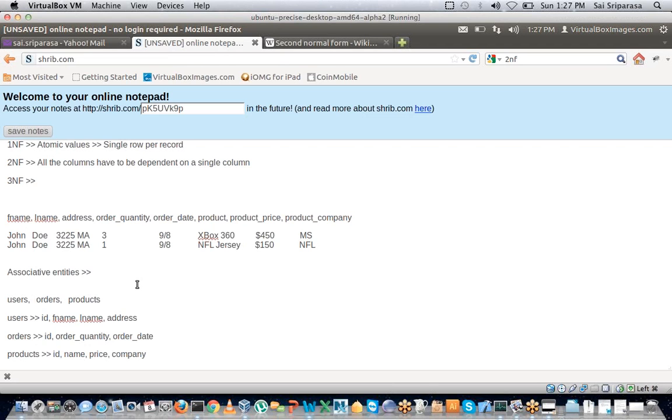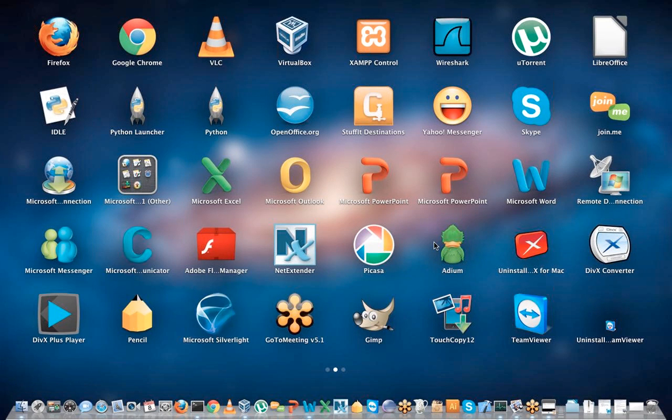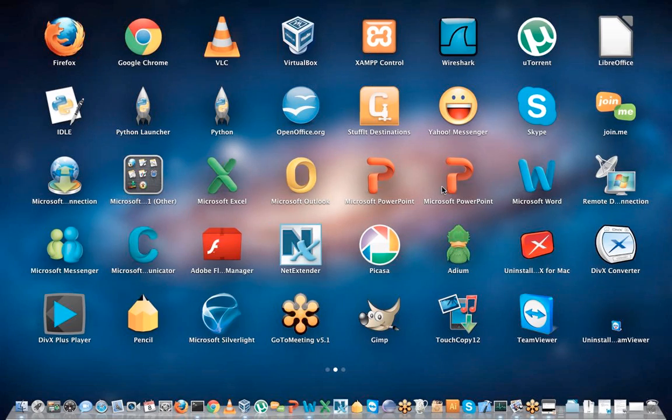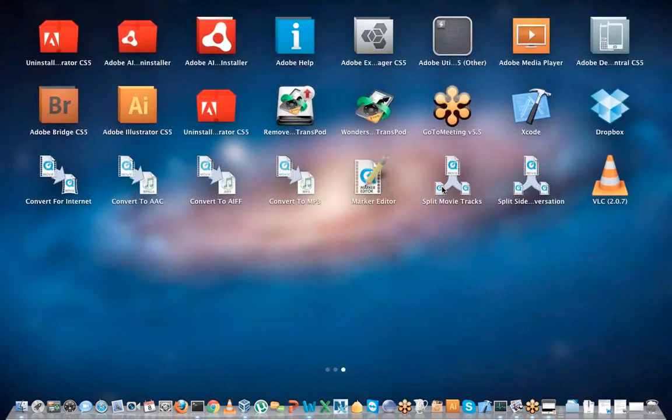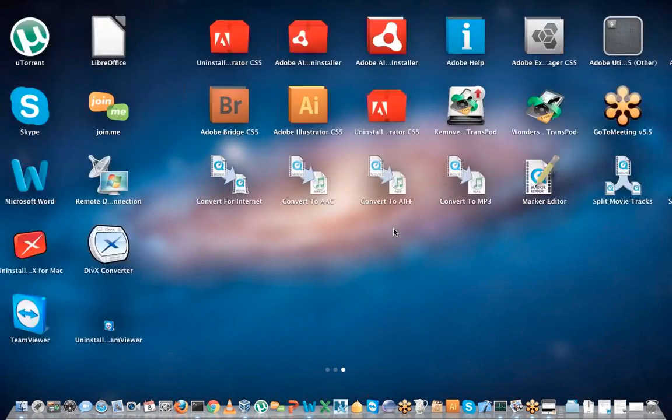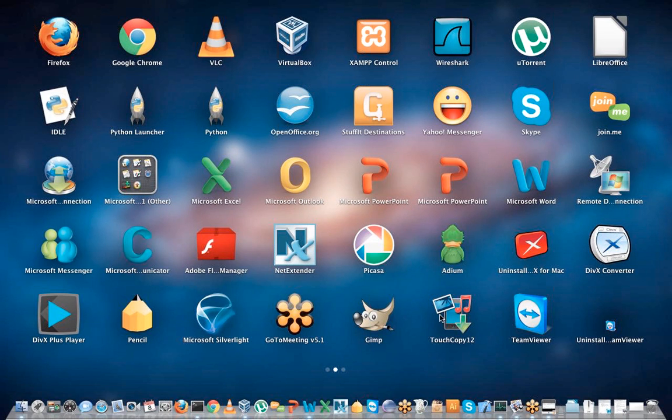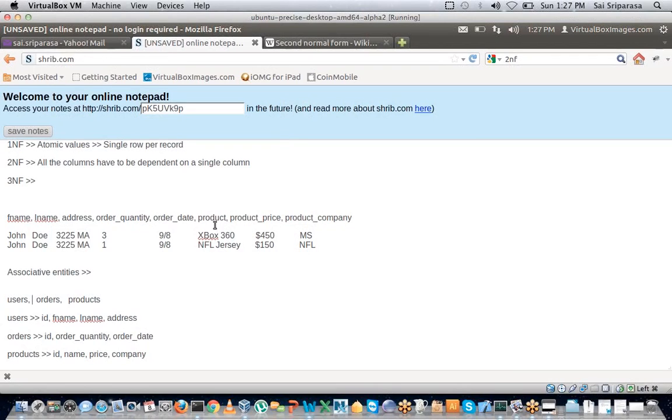This is where I would like to use Visio, if I had it. I have Microsoft Office, so I'm guessing I should, but I don't think I have it on this box. No matter.